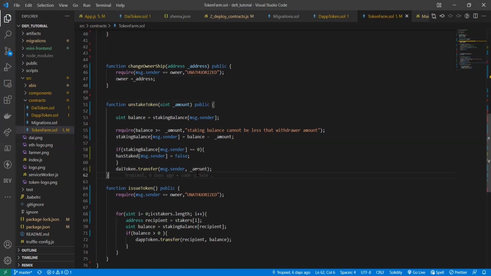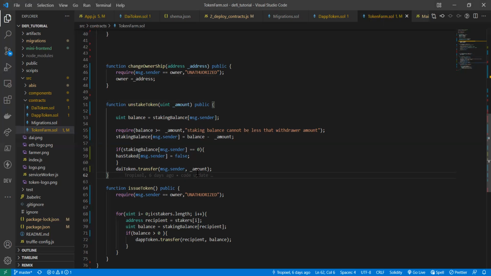So let's head down to our front end application. In our front end application, we're making use of React.js. It's not compulsory for you to make use of React.js. You can actually make use of pure HTML and vanilla JS, but I just prefer to make use of React.js. Okay, I think I remember what I wanted to say now.